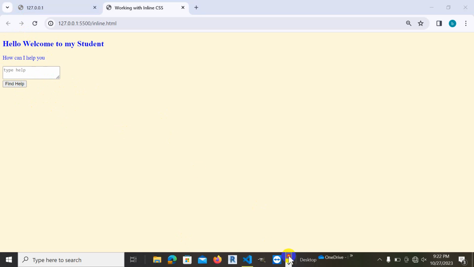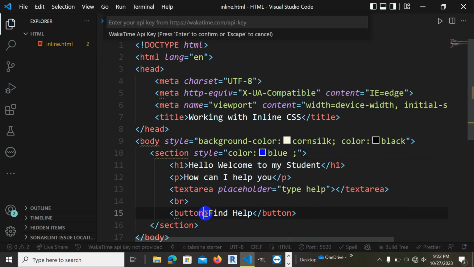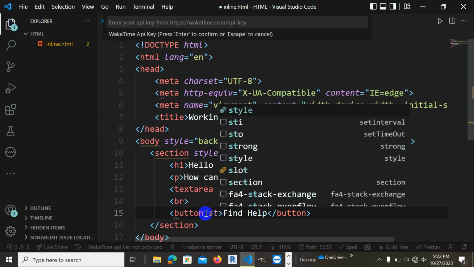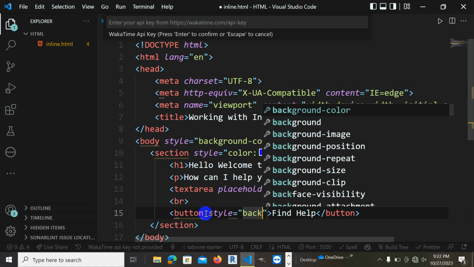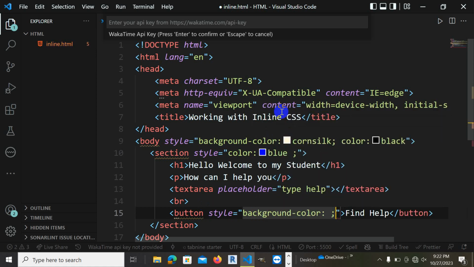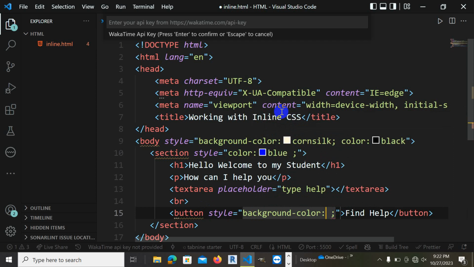Now you can also come to your Visual Studio Code, and you see we need a button. That's our button background. So button, then you put background, and for background we'll put red.